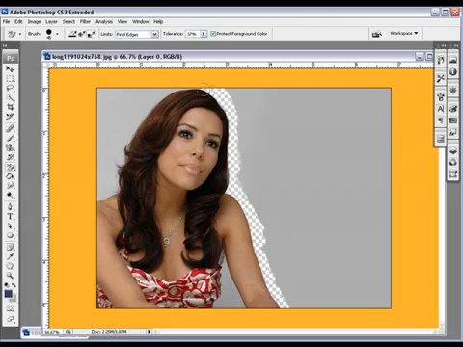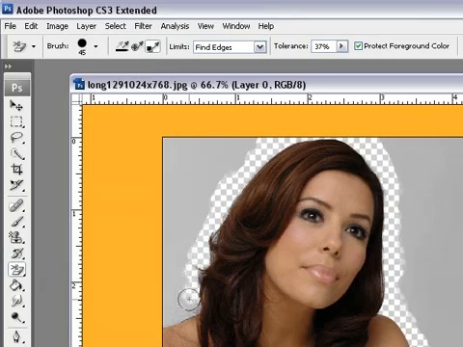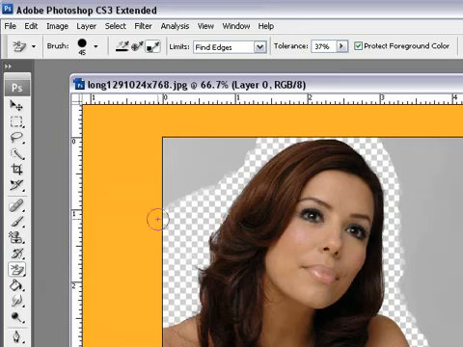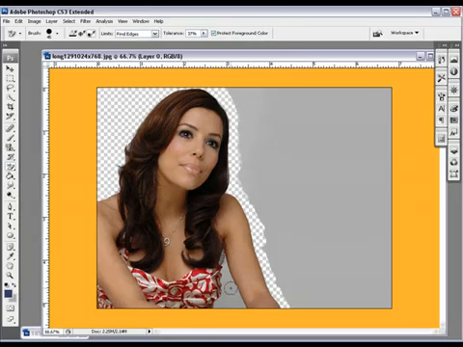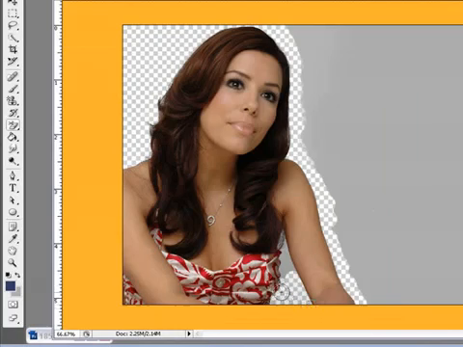So if we just go around this picture and delete as much as we can out of it, I can see we're going to have a problem with our hair, but I'm going to have to do a video tutorial on hair, because I know so many people who have so many problems with deleting hair. I actually have a friend who has a problem with deleting earrings, going around earrings and deleting them.